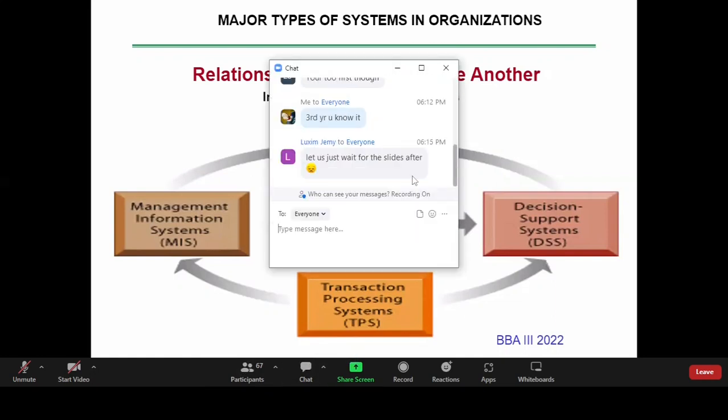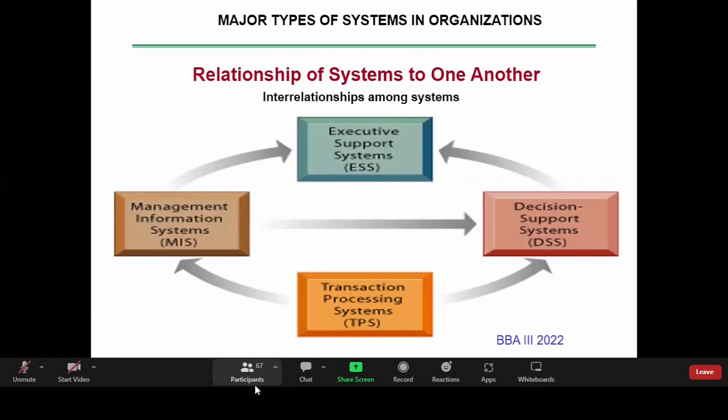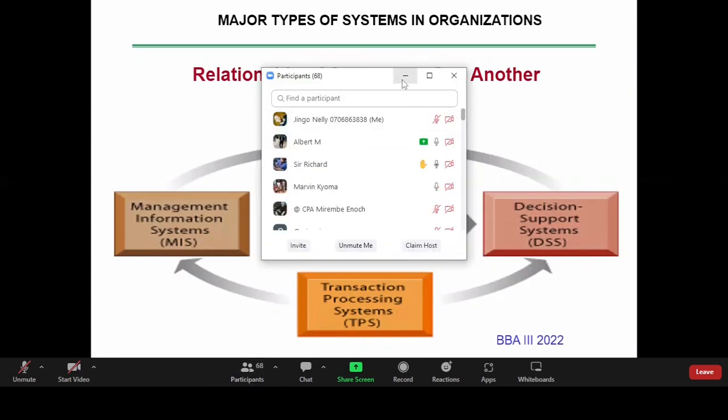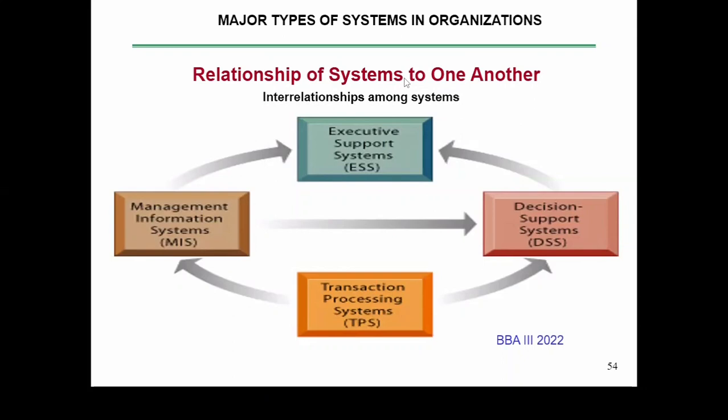I'm okay. What I'm seeing, according to the transaction processing system, I think it's the main head where the data flows from the transaction, then it goes to the decision support system, then it goes to the executive support system. Then also it goes to the management, then it ends on the executive. It means the executive is getting the final information which is collected from the transaction, passing through the management and the decision support system to the executive person who is the final person. Okay. Thank you for that submission, Richard. Someone with a different idea?